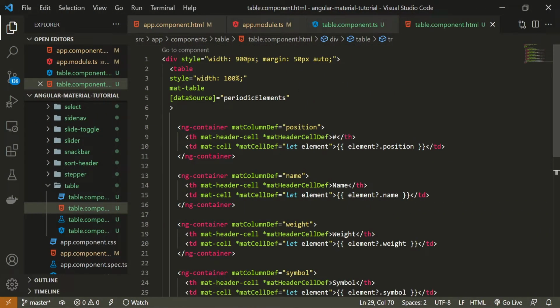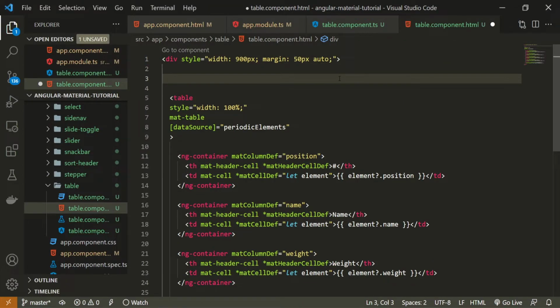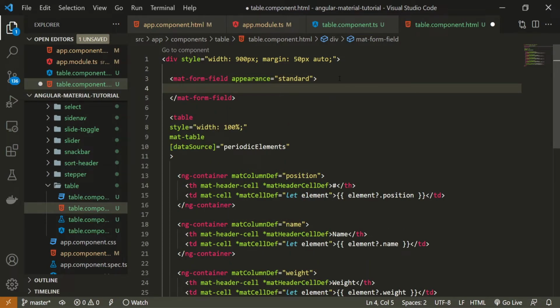So first of all, what I will do is go above my table here to create my own input field. I will create here a mat-form-field element, and I can set the appearance of this mat-form-field to be fill or standard. Let's go with standard, and you should know that if you wish to use mat-form-field, you need to import a proper module, which we already did earlier in this series. But inside of this mat-form-field, we can specify the form field. In our example, that will be just the input field for our search.